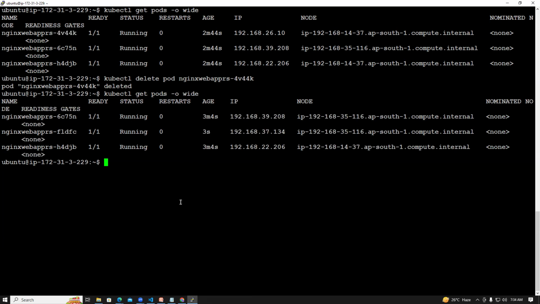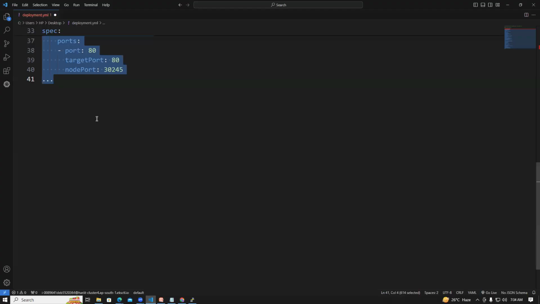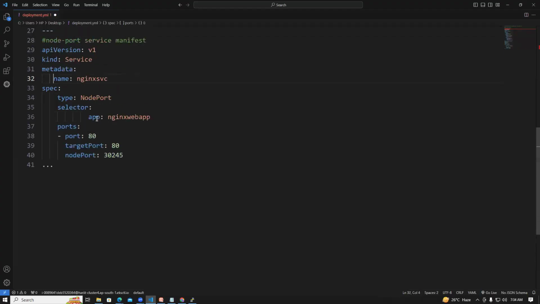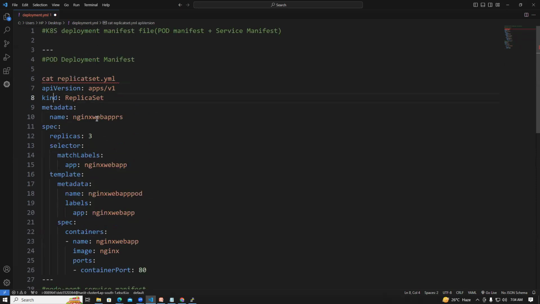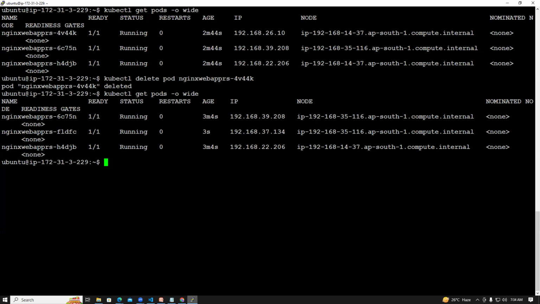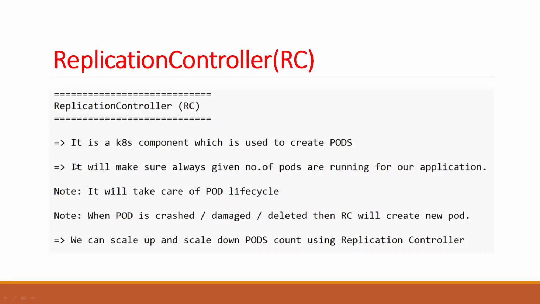So what are the replicas, guys? The replicas is 3. That is the reason for high availability, so it is available every time even if something crashes.